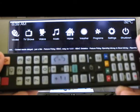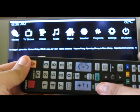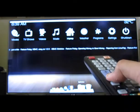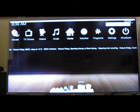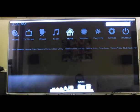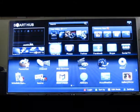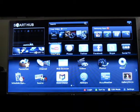That is the remote control, and right over here you've got a button for bringing up the smart menu. So let's go ahead and do just that. Again, it just takes a couple of seconds to start, but this is basically the online app aspect of this television. This is what makes the television smart. Right, so there you have that main screen.